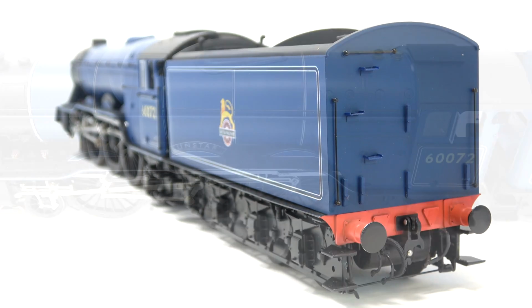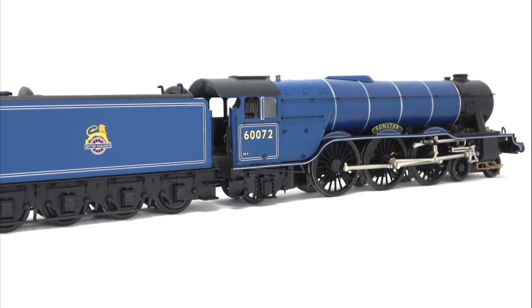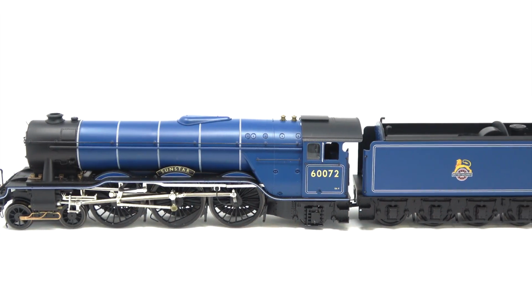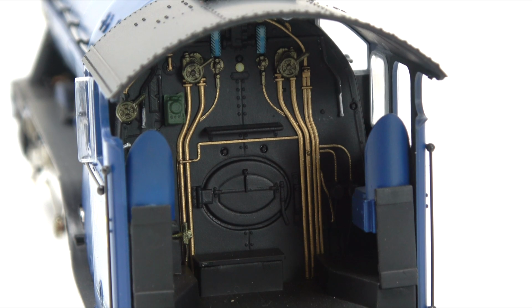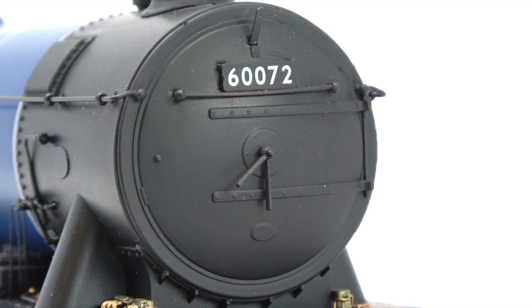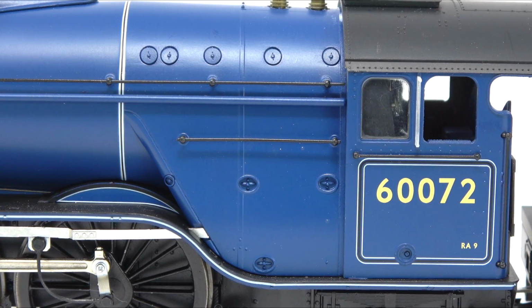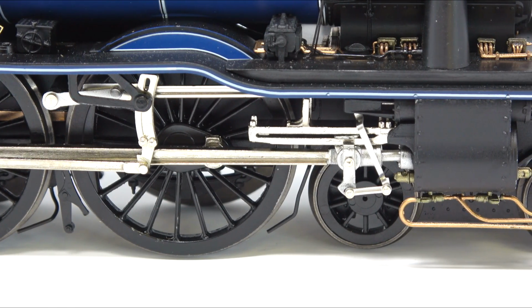Of course, this wasn't the first blue livery to be applied to steam locos. There was an experimental ultramarine as well, wasn't there? There was, yes. That was like a more purple tinge to it. Yes, there were early experimental BR liveries, including violet, and four A4s were painted in that, as well as in blue. But this was the standard livery. Now, I don't know whether every single locomotive in BR's early period was painted blue. Certainly not all the A1s were painted blue, but it's likely that all the A3s were, but I would have to check the record. Yeah, I think there might have been one or two that went straight from black to green, but it was very, very few of them. Yes. But again, lovely racehorse name.